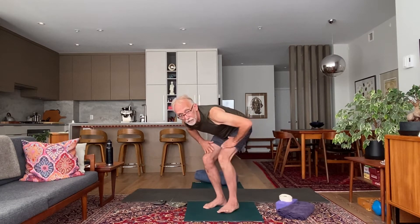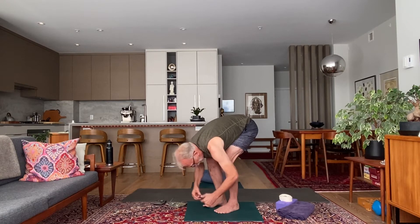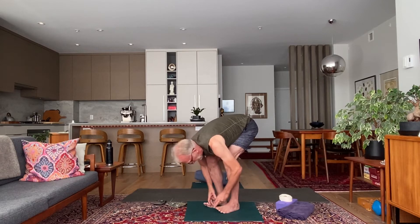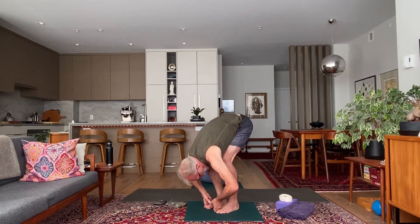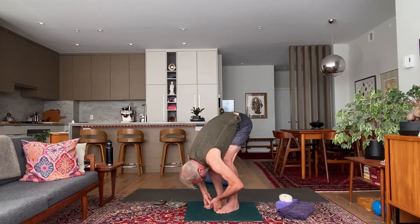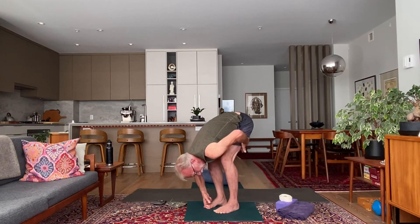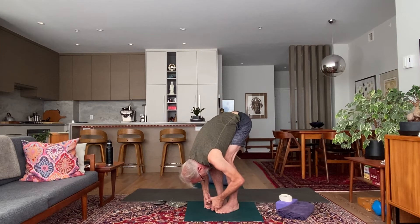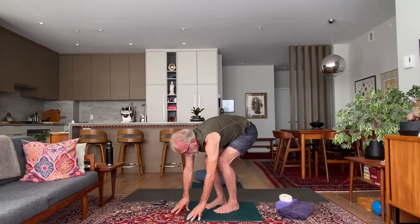Slowly come forwards, feet a little separated. Fold in and put your belly on your thighs and keep it there — knees quite a bit bent. Let your head relax down and grab your big toes with your first two fingers, keeping your belly on your thighs the whole time. Elbows go nice and wide and start to pull your torso down your thighs as your bum lifts up — trying to straighten your legs without losing contact. This isolates engagement in your thighs more than the glutes. Then inhale release halfway up, exhale fold, bend your knees, and inhale rise all the way up.